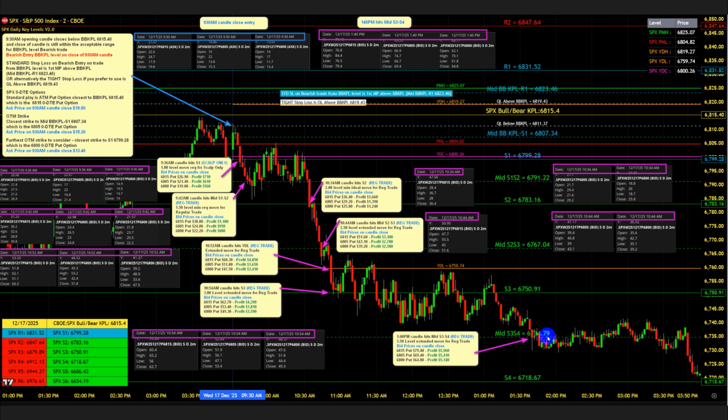So in this particular case, when you're utilizing 0 DTEs, you need to be cognizant of the fact that if you've gotten a well-extended move in your favor and you still have contracts in this trade at this time, you either need to really tighten up your stop loss and add a significant profit buffer, so that if it does begin to go up, you're just going to be taken out and you're going to exit and still keep your high profits intact. Because the last thing you want to have happen here is that you've gotten all this profit here, and then all of a sudden at the end of the day it starts evaporating, because now we start to get a move back up.